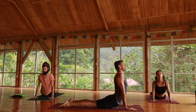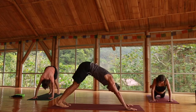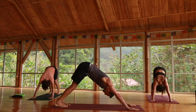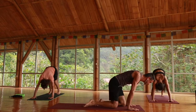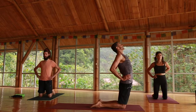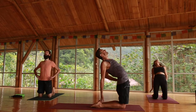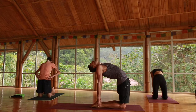Get it really open. Exhale, downward dog. Take 1 breath to relax everything. We're going to come forward to our knees one more time for Camel, Ushtrasana. Placing the hands on the hips. If you need to tuck the toes under, inhale, lengthen. Exhale, back bend. Try to bring the hands to the heels. Keep the hips moving forward, the chest up.